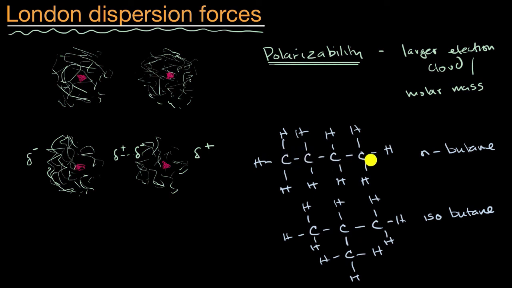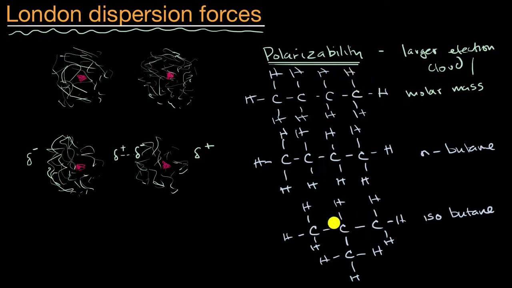Well, if you have a bunch of N-butanes next to each other, imagine another N-butane right over here. It's going to have more surface area to its neighboring butanes because it is a long molecule. It can expose that surface area to its neighbors. While the isobutane, in some ways, is a little bit more compact. It has lower surface area. It doesn't have these big, long chains. And so because you have these longer N-butane molecules, you're going to have higher London dispersion forces.